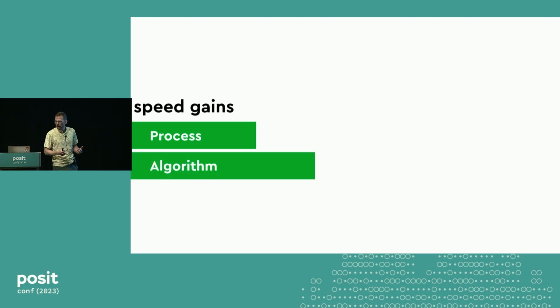Our algorithm. We had originally in our models used Bayesian models, and we had manually written Stan code to do that. That was really awesome because we got to customize every piece of that code, or that model. But with tidymodels, RStudio works a lot better with parsnip in tidymodels. And that's a bunch of Stan models pre-written and pre-compiled by experts out there. So we leveraged those models, that algorithm instead this time around, and that really sped us up.